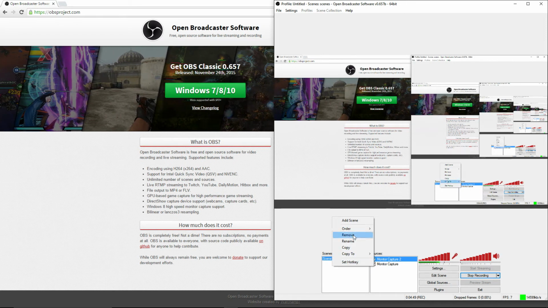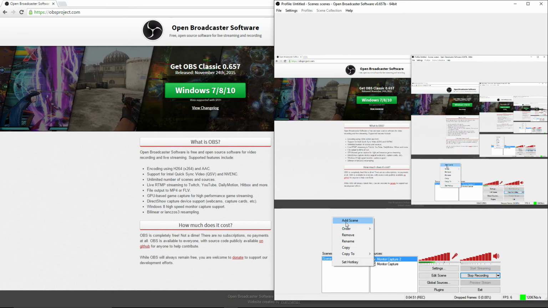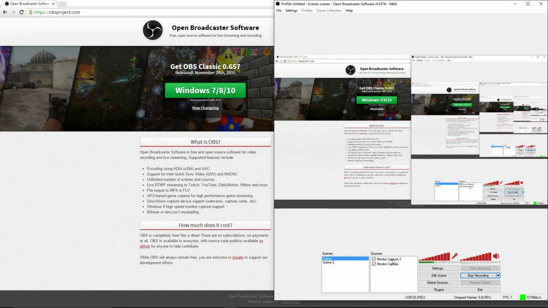Then you have scenes, you can add a scene right here. As you can see, all the scenes are different. So you can have a lot of scenes. Basically, you have scene one that will record your monitor. You can have a scene two that will do something else like window capture, etc. Alright, so you can put more than one scene here to save your settings if you close OBS.